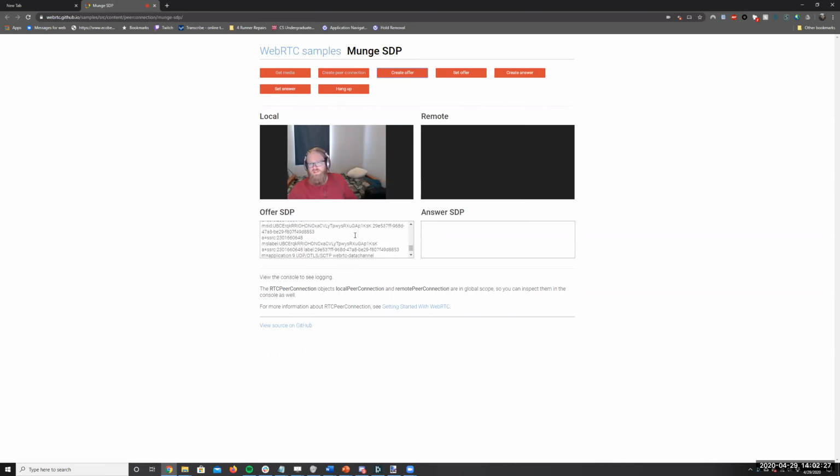We can send that through to the other peer by our signaling mechanism, which again is probably something like socket.io. And then we set the offer and we create the answer. This is the remote peer creating an answer SDP, which again is specifying a bunch of configuration data.